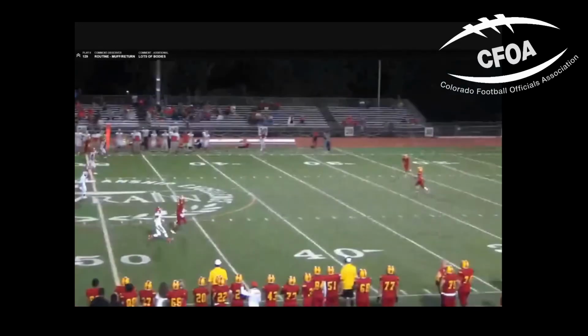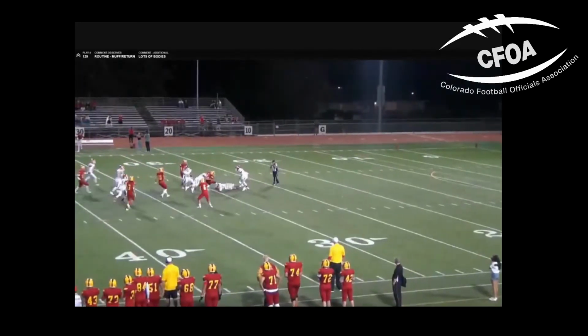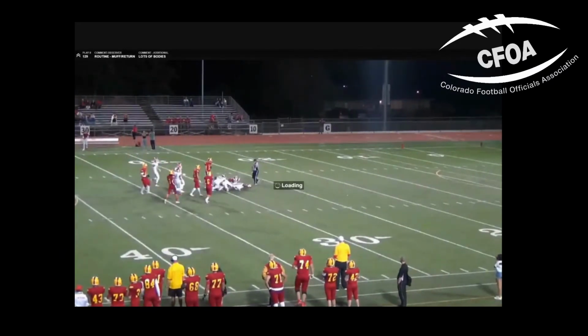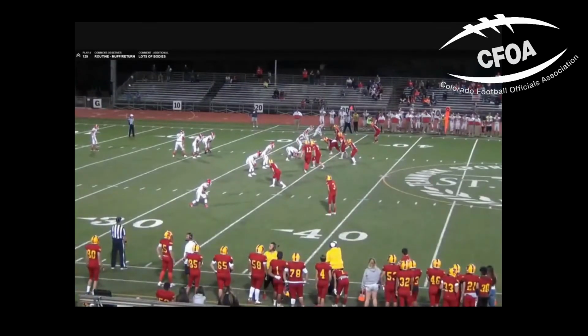The ball and the players will take you to the ball, so you don't have to look for the ball. And you're going to run about half the distance between where you were at the line of scrimmage to where the ball takes you. And all that time you're officiating. You're looking for blocks. Is the receiving team grabbing, or are they in chase mode? The first wave of blockers for the line judge is your responsibility.